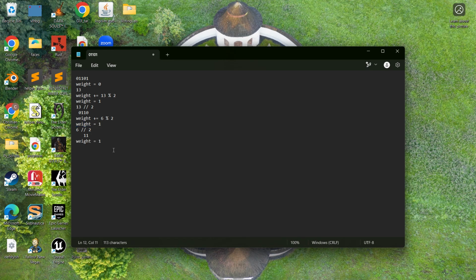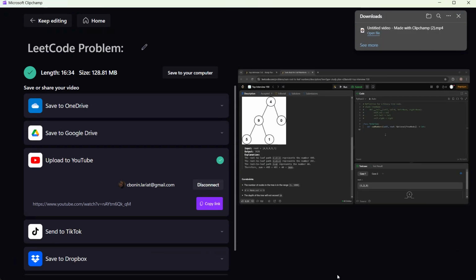And then we'd just have the number 1, and we do the modulus operator on that, and we add that to the weight. So ultimately, our Hamming weight would be 3, which is the number of bits that are set.